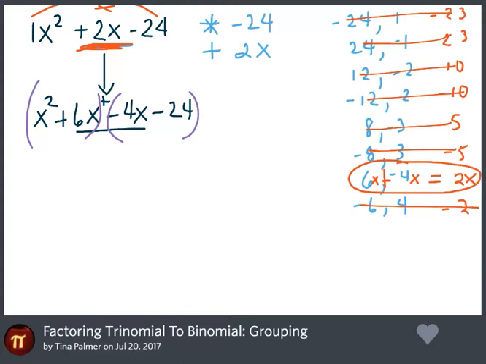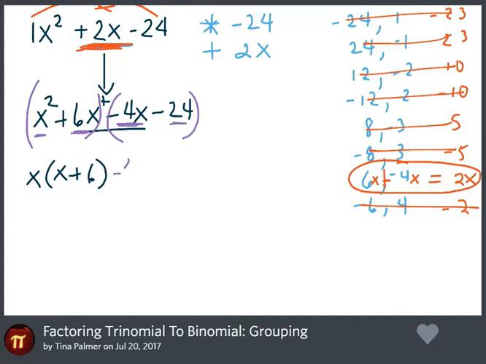And now I just have two quantities, and I'm going to factor out what's common to each quantity. So if you look at this first one, what's common to x squared and 6x? Looks to me like that would be an x. So I'm going to divide by an x, and that will leave me with x plus 6. And then when I look at this one, I see a negative 4x and a negative 24. Whenever this lead one here is a negative, you want to divide by a negative. So I'm going to say, common to that is going to be a negative something. It looks like a negative 4.